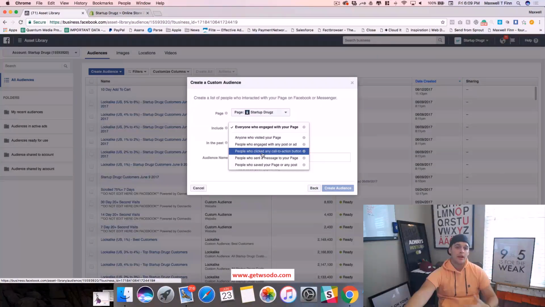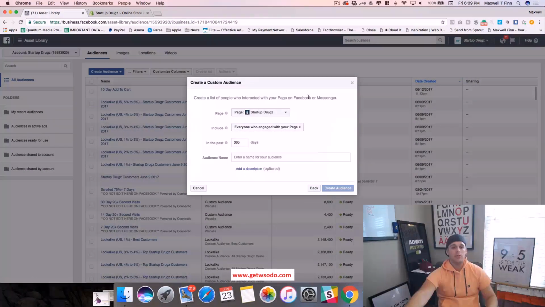Then we have people who clicked any call to action buttons. People actually click the buy now button on your ad. People send a message to your page. People saved your page or any post. These audiences are great, especially while you're getting started and you don't have much traffic to your site. It's a great place to start of people that are interested in your brand. They're a little higher in the funnel because they haven't gone to your site, they haven't added to the cart, they haven't bought yet.